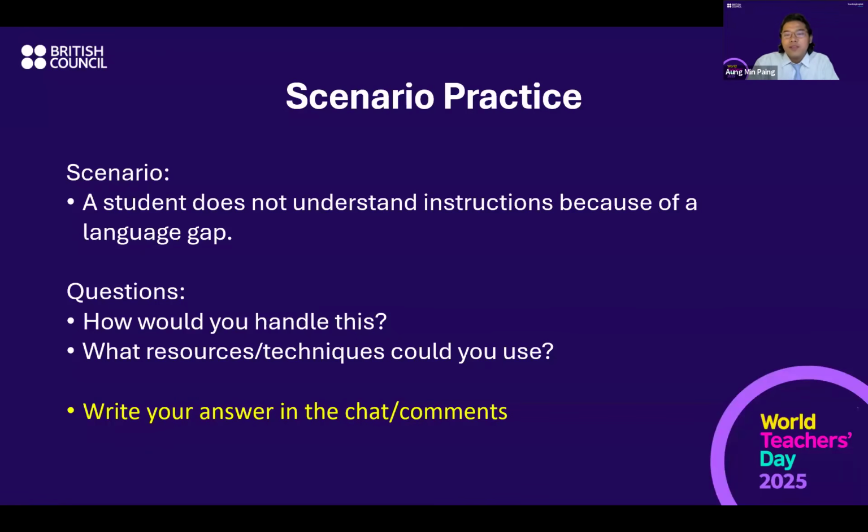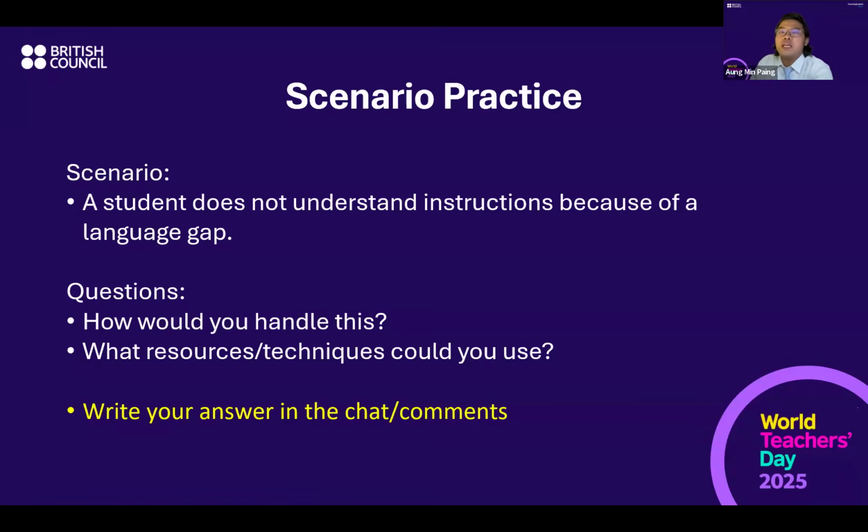Right, I model what they have to do. Very good. It's such a great technique for scaffolding as well. Instead of explaining every single thing they need to do, I show you what to do and how to do it. That could be the better way as well. It's also really suitable for lower level learners.